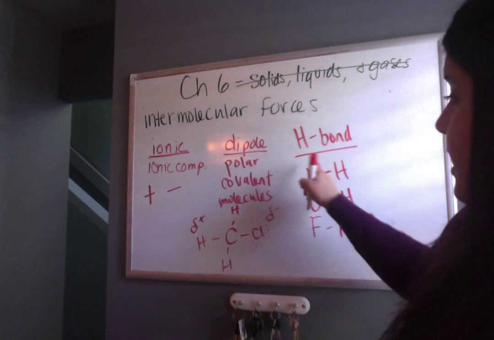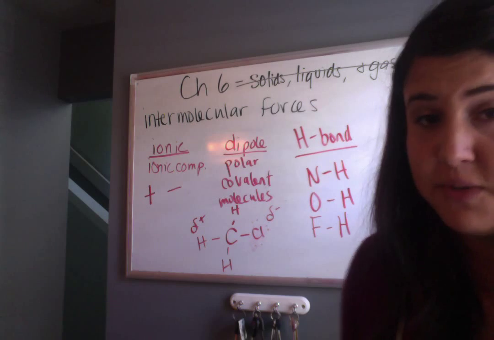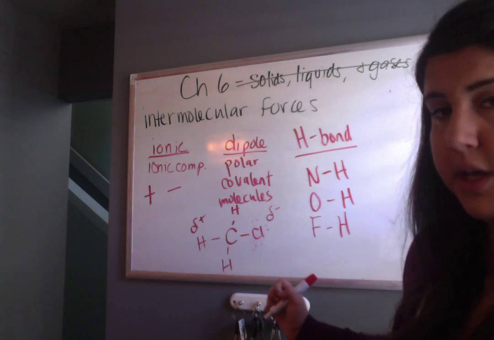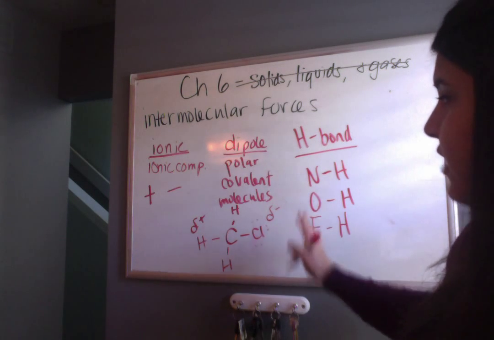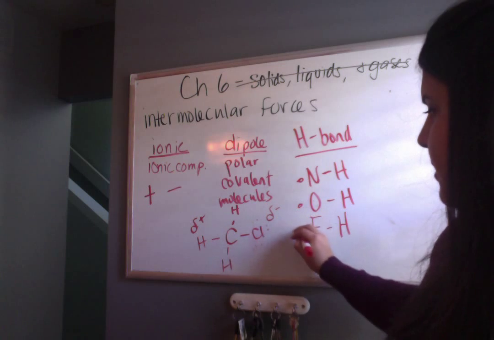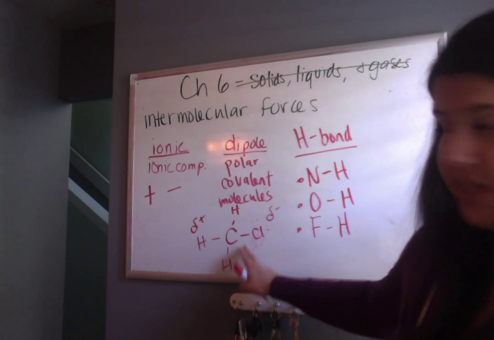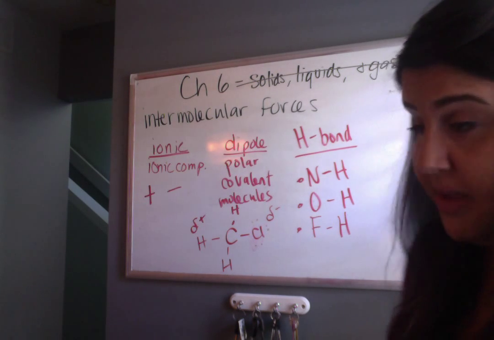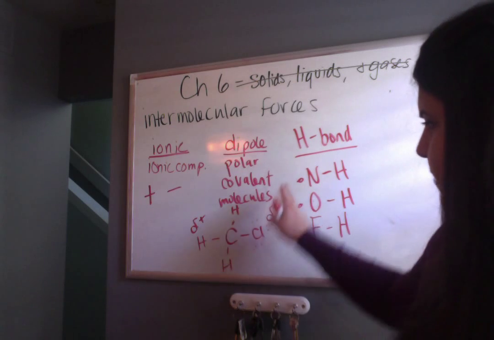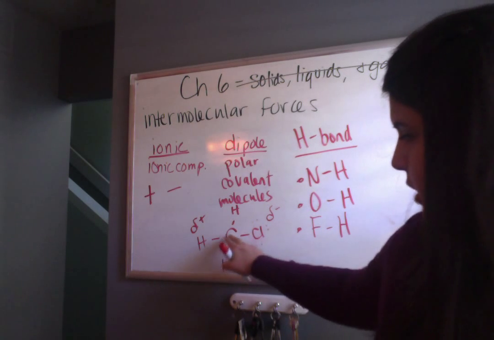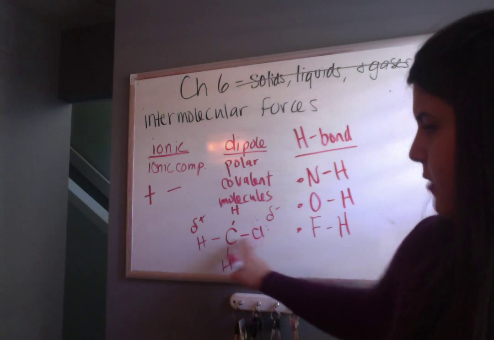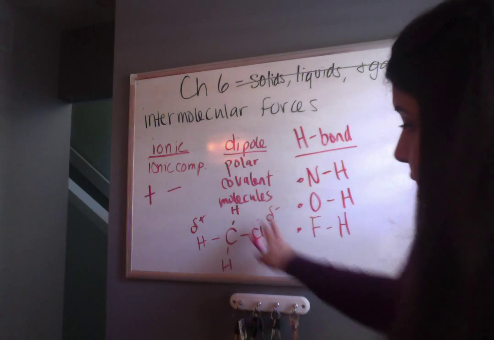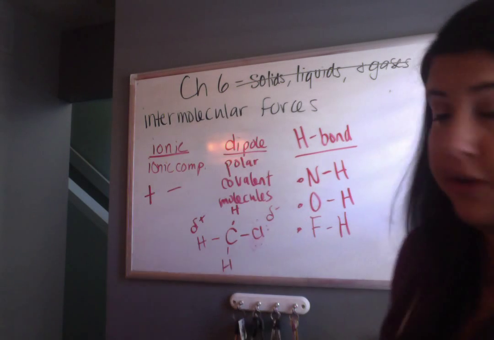So, first rule of hydrogen bonding, determining if I even have hydrogen bonds: is it a polar molecule? It must be polar to do any kind of dipole-dipole forces, and then I have to ask, do I have this bond, do I have this bond, and do I have this bond? So if I look at this molecule here, this CH, CH, CH, CCl, is it a polar molecule? If you answered yes, you would be correct. But does it have any of these three bonds present? I see carbon-hydrogen, carbon-hydrogen, carbon-hydrogen, carbon-chlorine. I do not have any of those three bonds, so the primary intermolecular force between two of these molecules would be just plain old dipole-dipole.